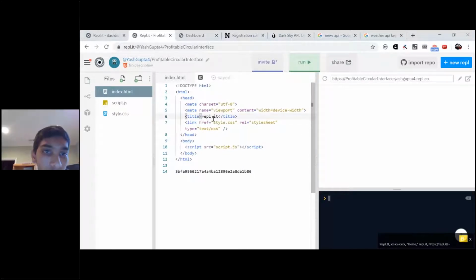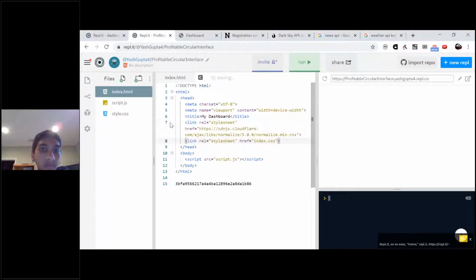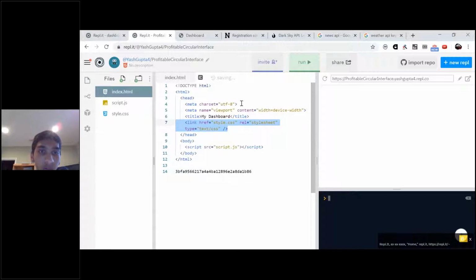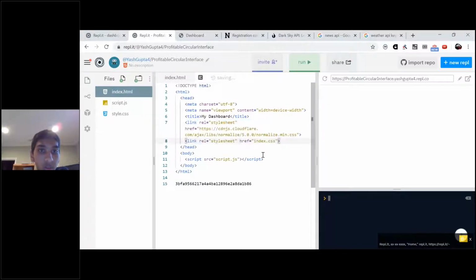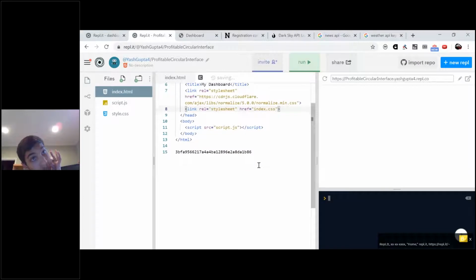So the title, change this to my dashboard. Okay, and then this one, I just sent the thing because I didn't want to read it out. But yeah, just copy that, and then instead of these two lines, replace them with the new code. Okay, tell me when you guys are done with that so we can move on.